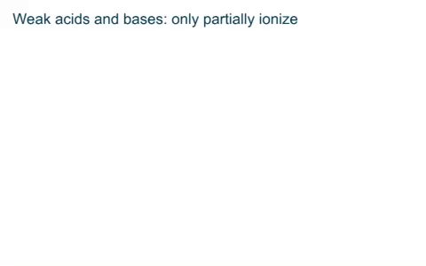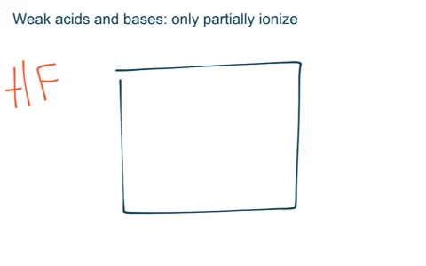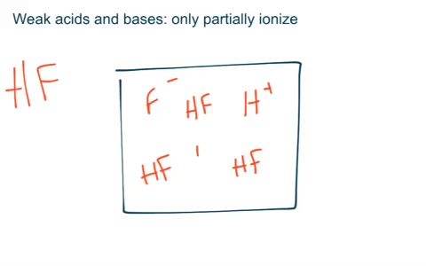So for example, let's say we have hydrofluoric acid and this box represents a beaker. What that means is hydrofluoric acid, some of the molecules are going to stay stuck together like they're non-electrolytes, and then a couple of them will split apart. Whereas with hydrochloric acid, every single one of these would have been split into positive, negative. For a weak acid or a weak base, there's only some partial ionization. So a few of the molecules might separate into charges.